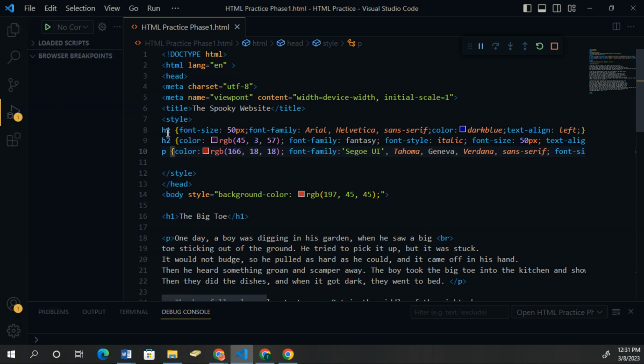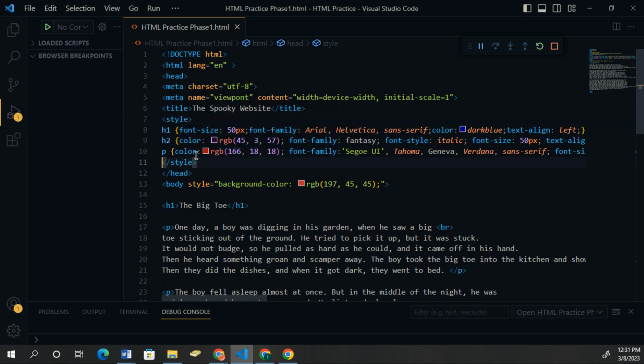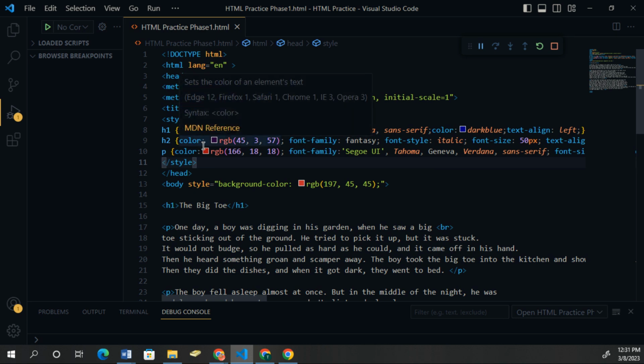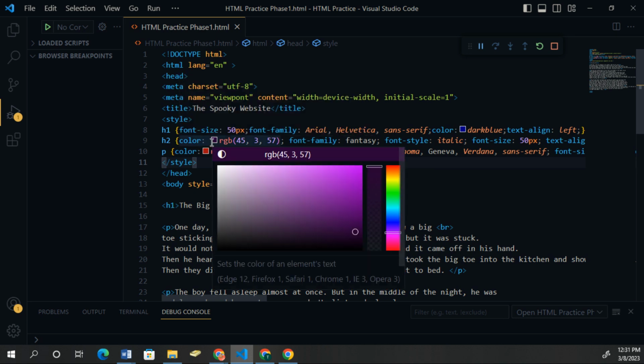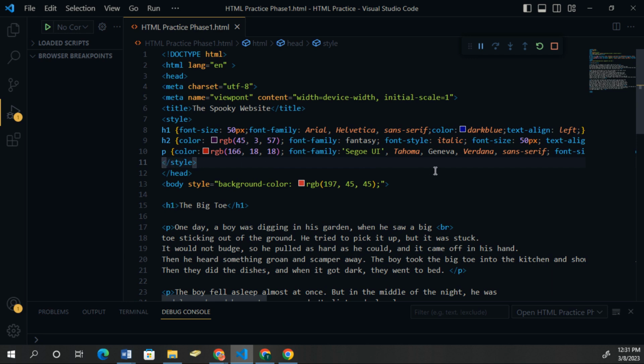So we have a pre-style for H1s, a pre-style for H2 headings, and a pre-style for paragraphs. If I did a table, I can put in a pre-style for table. If I did a list, I can do a pre-style for list. If I do H3, I can do a pre-style for H3. It just depends on what you know you're going to add to your page. We will come back and add some pre-styles for our tables, and you can do a list pre-style or even a link.